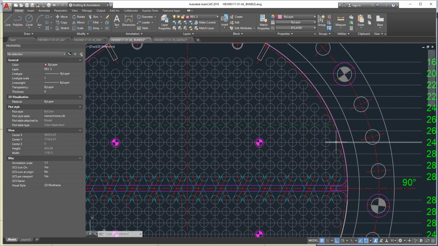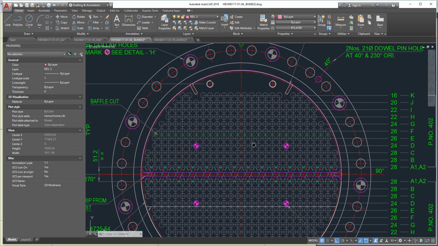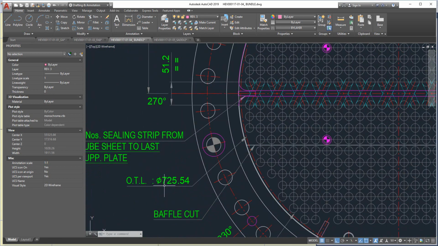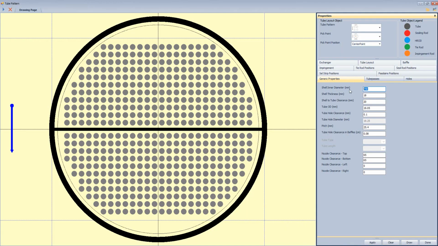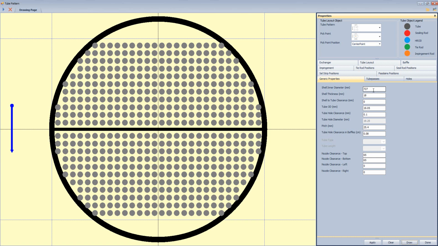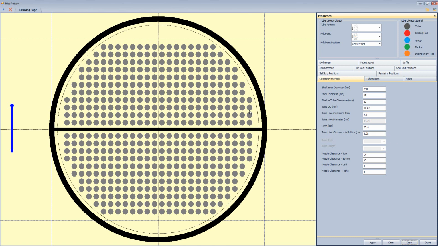So we need to remove one hole from here, or we can use that OTL instead of the vessel inside diameter and clearance, so we can directly use that value, which is 327, for example, and make the clearance equal 0 and draw that again. Okay, the tube sheet clearance. So I think we need to redefine that and generate that. And now let's calculate the number of holes per row.